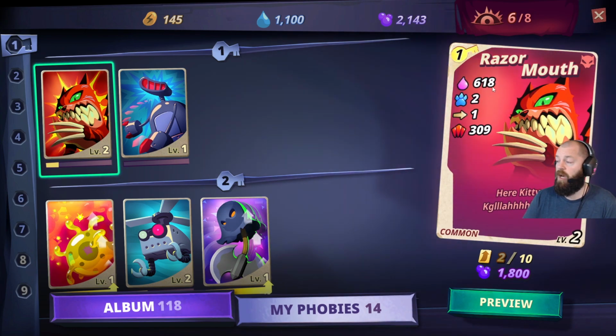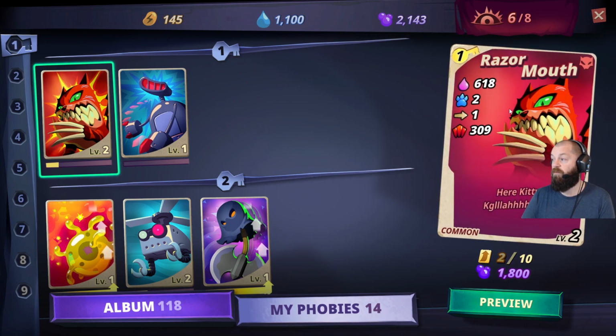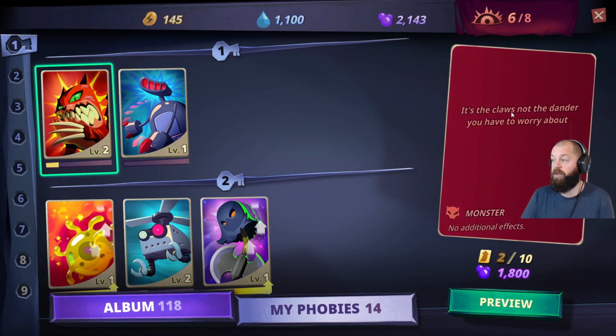So the health is at the top, how many spaces they can move, what their range is for their attack, and how much they do. Now, Razormouth here is pretty basic. He's a common. He doesn't do anything special.